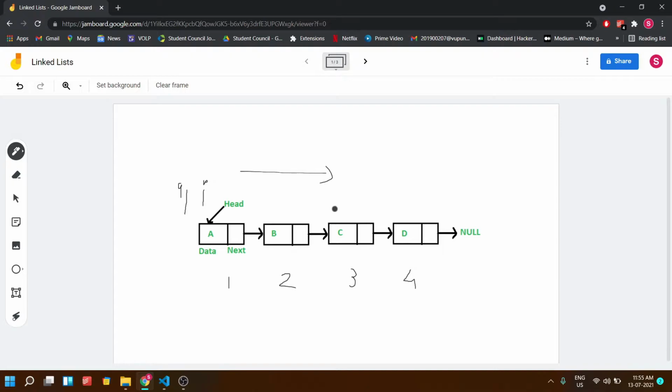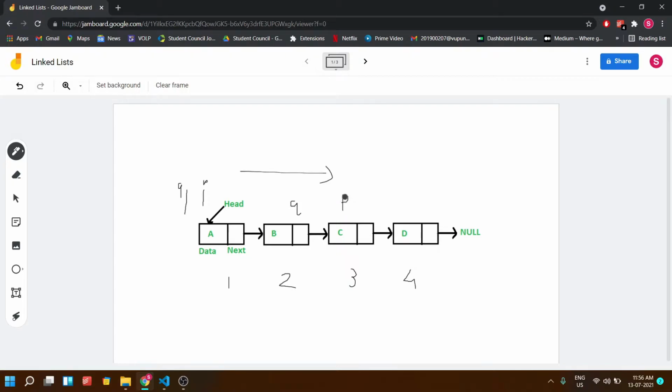So for example, now we want to delete the c node, that is the third node. Now my p is here and my q is here. For p I needed to make two transitions, basically I needed to move p two times. Now I want to delete this c node and then continue my list further. So basically I want to join the b node and then the d node.